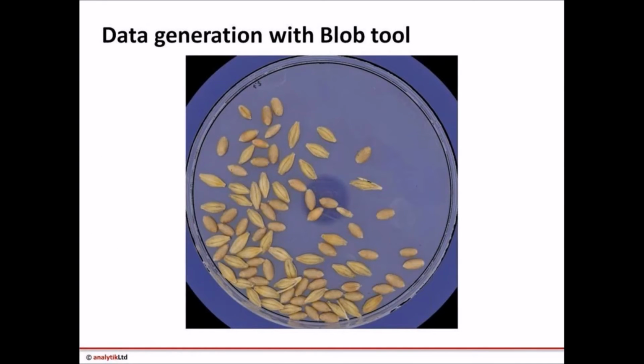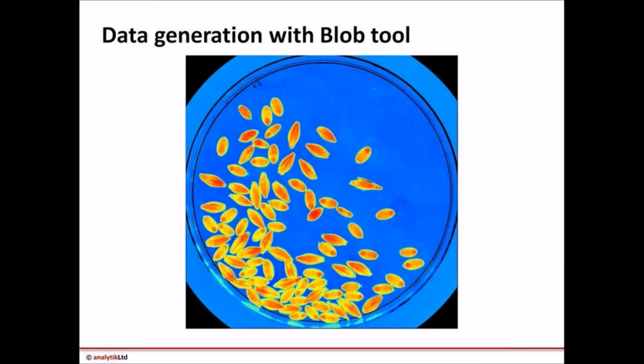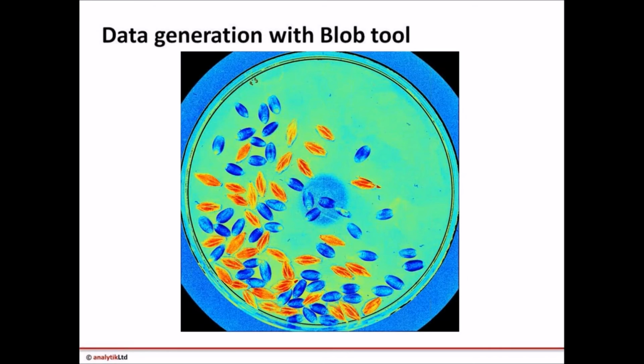One of the most fruitful applications for the VideometerLab has always been grain and seed analysis. So here's an example we have of simply some wheat and barley grains in a dish. First, we use the software to teach it what grain in general looks like, so it can separate it from the background. So wheat and barley are the same thing here to the software, but we can also teach it to tell the difference between wheat and barley. It's just an example application. Of course, we can do that ourselves, but this shows what it can do.